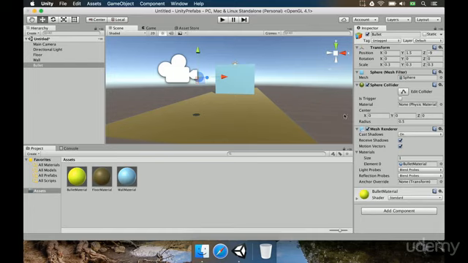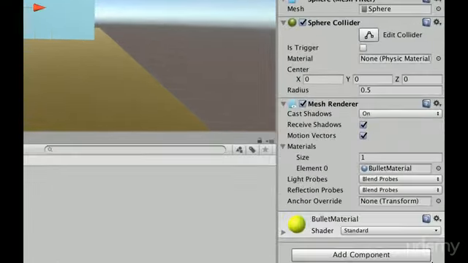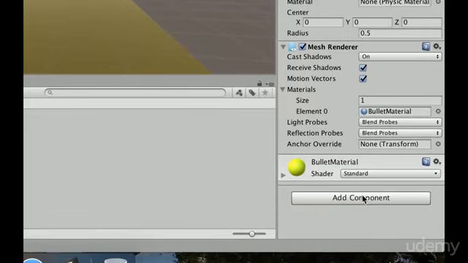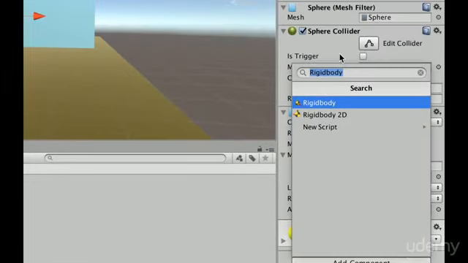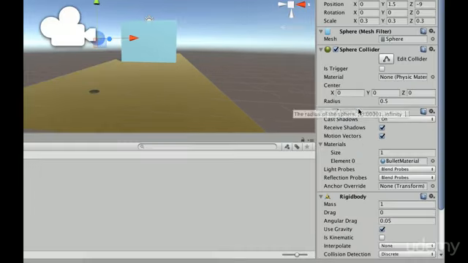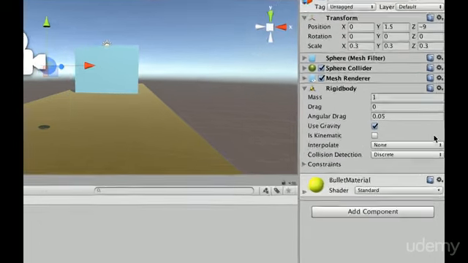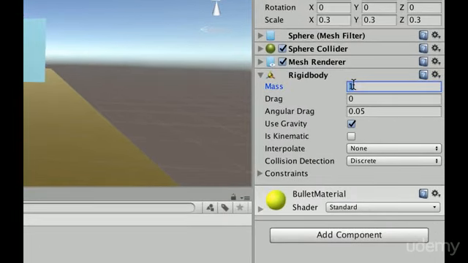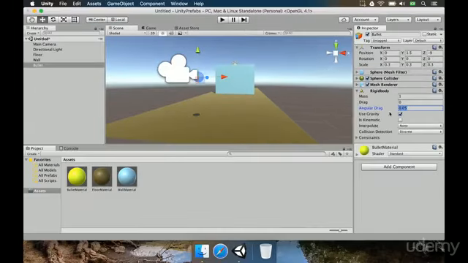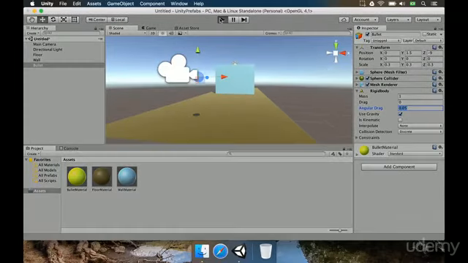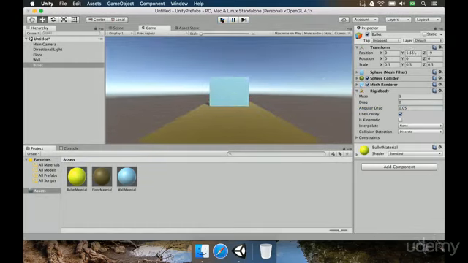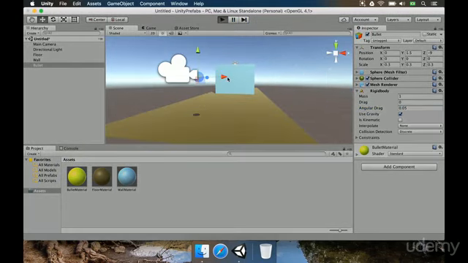Okay, and to do this in Unity, we have to specifically tell it that this is going to respect physics. So we click on Add Component, and in this search box we're going to type rigid body and select Rigidbody. You're going to see that Rigidbody is a component that contains settings regarding physics, like mass, drag, angular drag, and whether it's going to use gravity or not. And just by adding this Rigidbody, if you press play, the bullet falls.